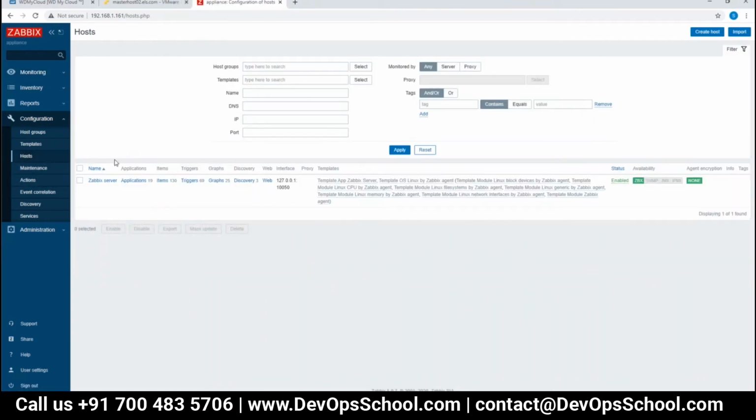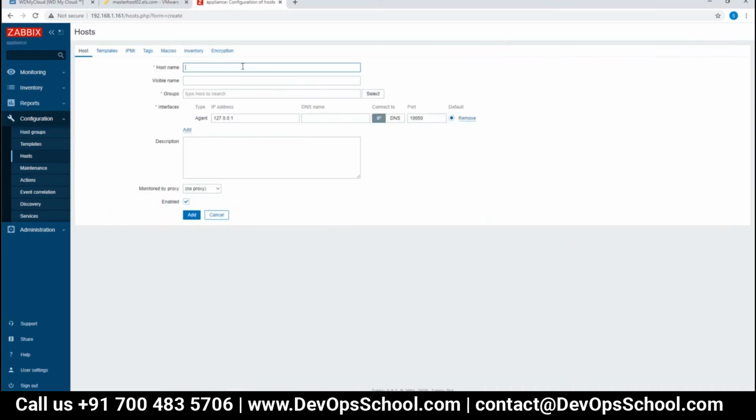So as you can see, one device is already there. I need to create a new host. So the host name you can enter according to the host names of that device or as per your understanding. So what is the host group and host? The host name is what you give those particular devices, so you get to know which device it is.